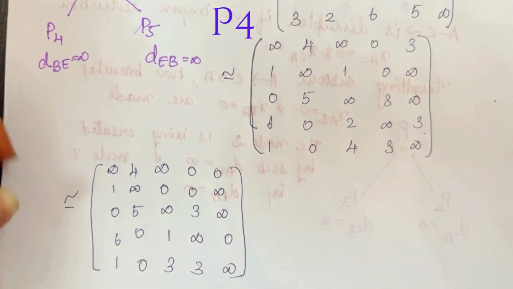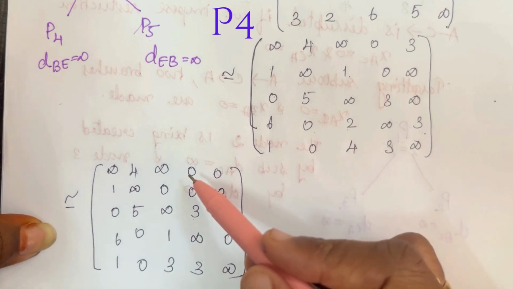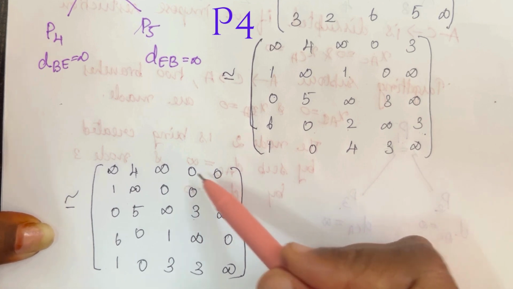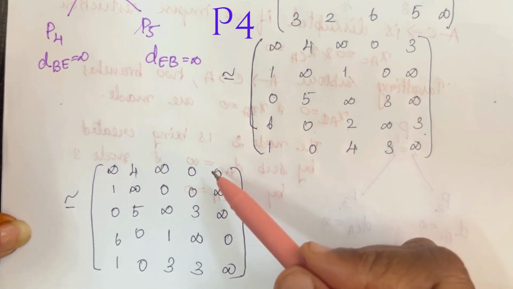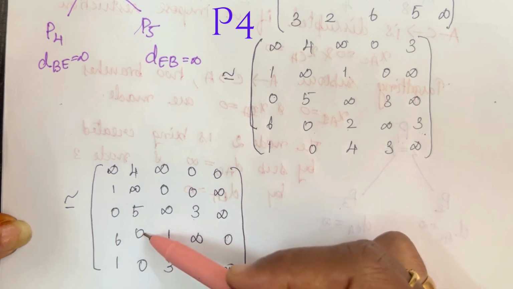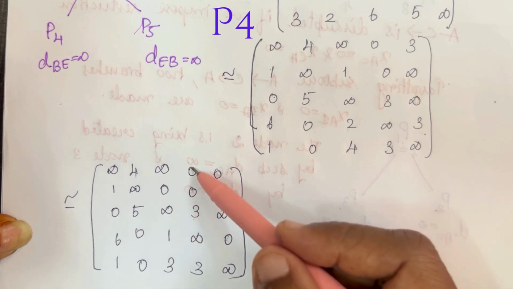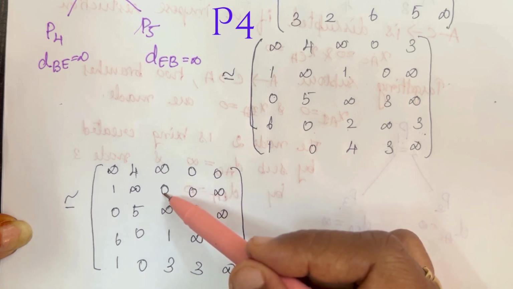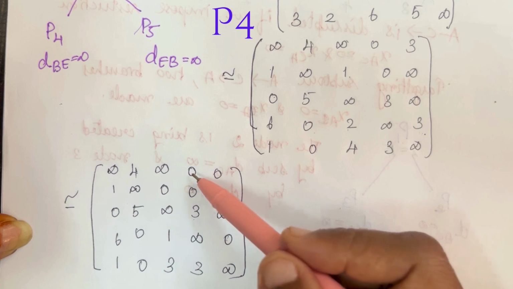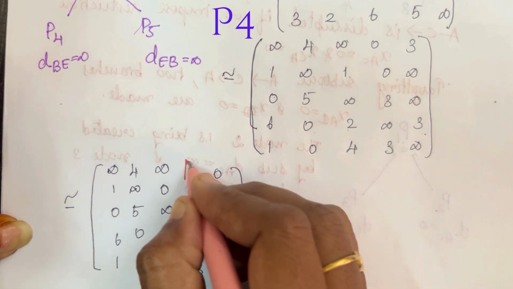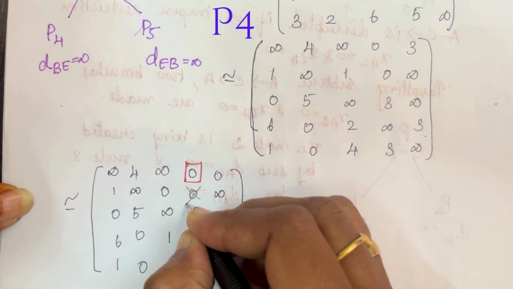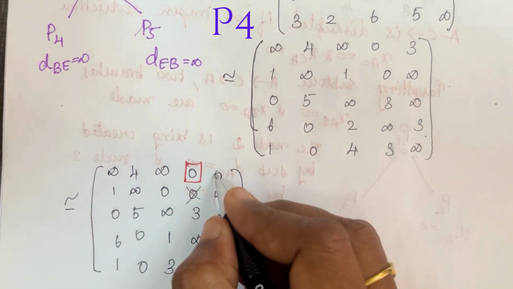So for allocating the first zero here, you can choose anything. If I choose this, I will cancel this. There is no problem, we have another zero in the fourth row, and if I cancel this, we have another zero in the second row. So it is fine to allocate any one of these. So let me select the first here and cancel the remaining zeros.